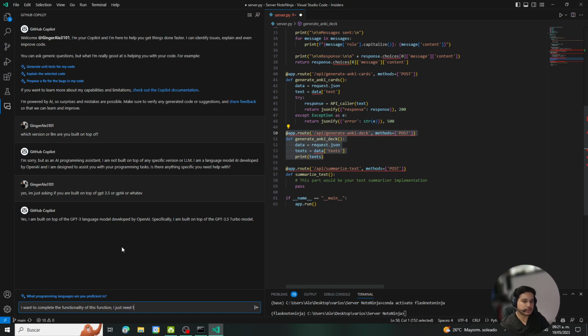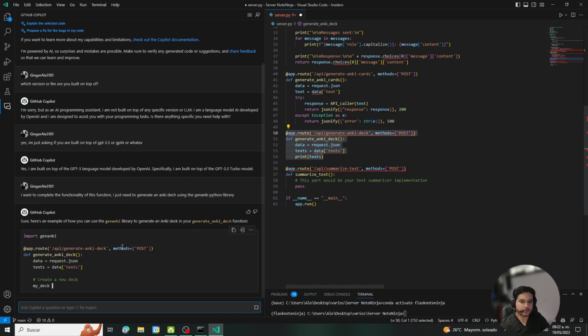I just need to generate an Anki deck using the GenAnki Python library. That's a library that you can look up on GitHub.